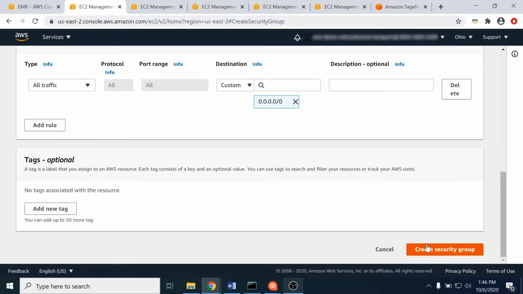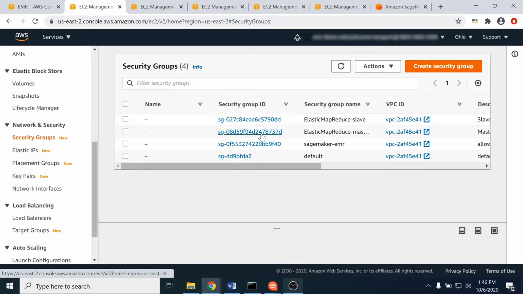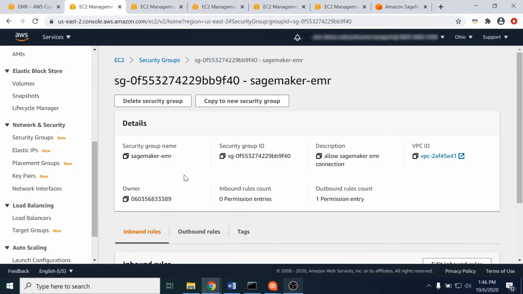I already had the security group created, so I will just show you. As you can see, I gave it a name, which is called SageMaker EMR. The description says allow SageMaker EMR connection, and I chose the VPC that I used for creating the EMR cluster. Now that we have created a security group, we can open the ports only to instances that are in this group. Take a note of the security group ID. We will still need to open the port in our Elastic MapReduce Master's group. This is the EMR Master Security group that was automatically created when we created our EMR cluster.